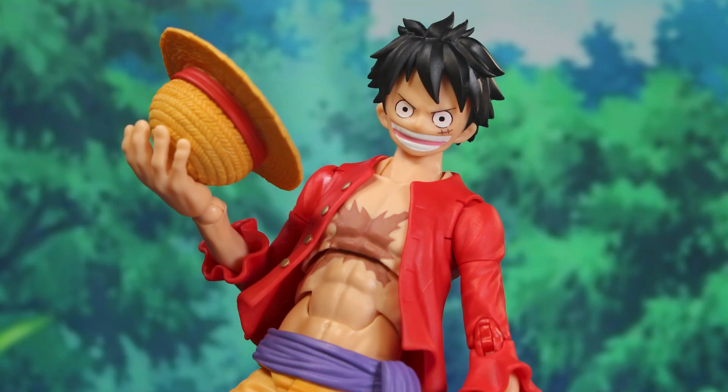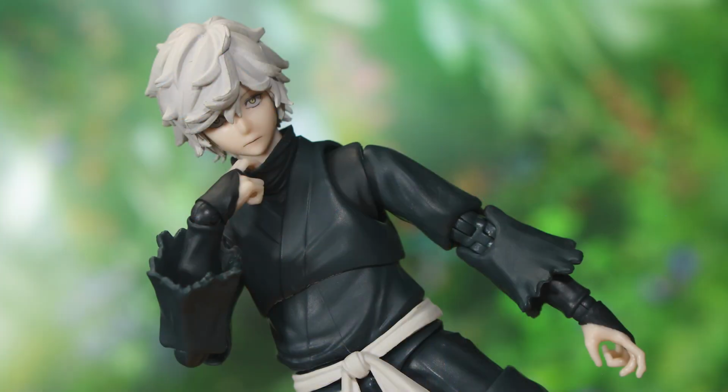Luffy, I think this figure's a little overhated. It's a cheaper figure and it looks nice for the price you're paying, but I will say the leg articulation is 100% unacceptable, to where you just can't bend the knee to a 90 degree angle. It's really bad. So yeah, they really messed up on that, and I'm hoping that somehow they fix it for the East Blue version. Gabimaru is really nice, but my particular figure had pretty bad paint QC.